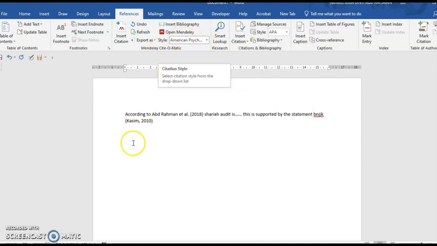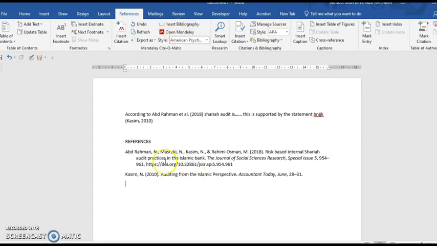And then if you want to do references at the end, so insert bibliography. So semuanya telah dituliskan untuk you.